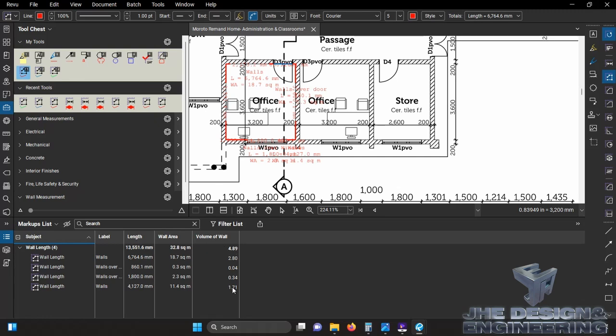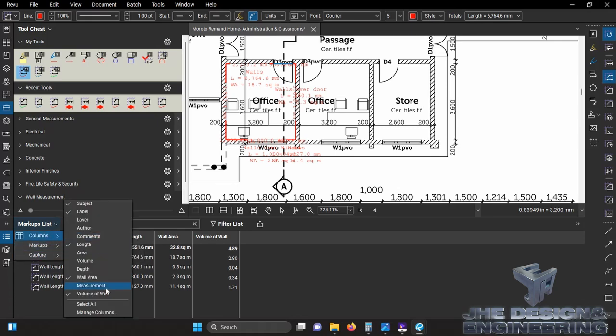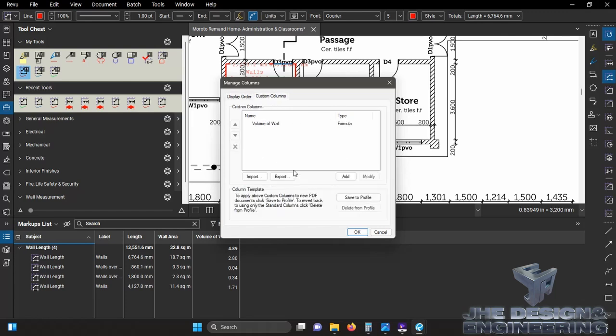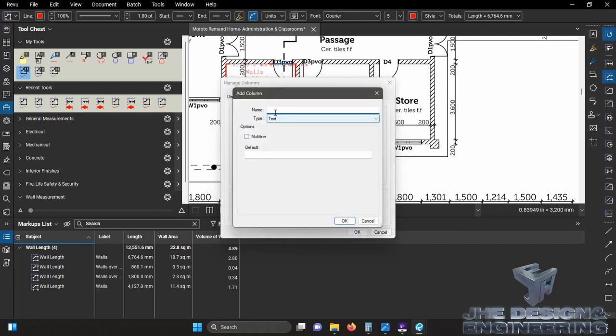With the volume of the wall done, we can now calculate the number of bricks needed. There we'll go back to the markup list, go to columns, manage columns, custom columns, add. We are adding a custom column. We call it number of bricks. This will be a formula type. Then in the expression, we shall enter the following.